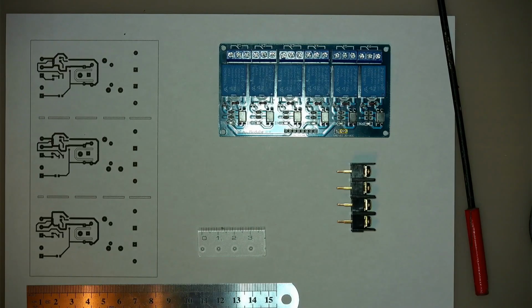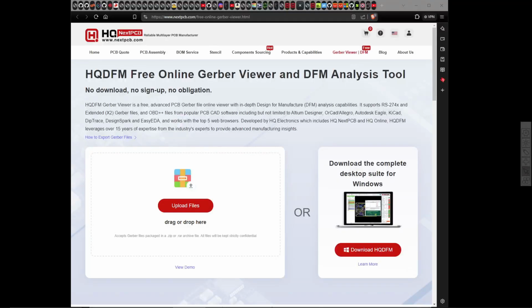But what is unique about them, they have, let me go back to the screen here. They have an online tool. They also have one that you can download for Windows. I've actually downloaded it, but to be honest, I like the online one better. It does seem to do the same job.